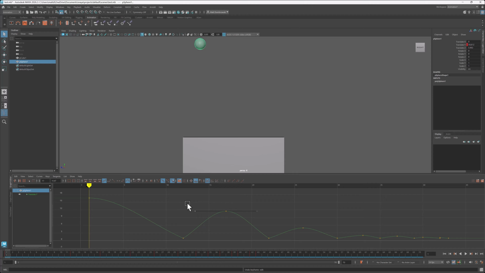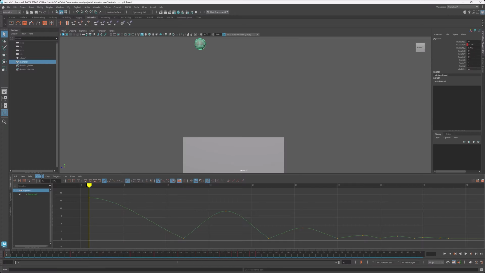There's a couple things you want to do at this point. The first thing is I want to detach all the handles from one another. So I'm going to highlight all the keyframes and choose this break tangents, which essentially lets me just grab one side or the next. That's going to help me manipulate the curves the way I want to see it.